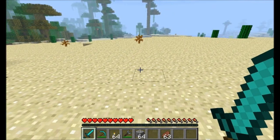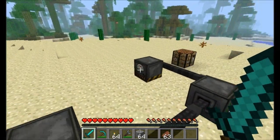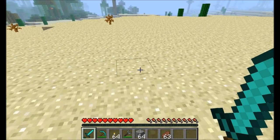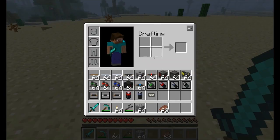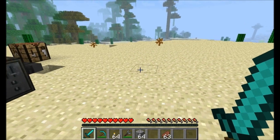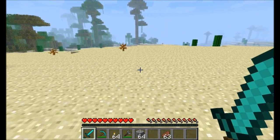Electric Expansion is basically a mod that focuses on energy storage and transfer. It gives you a bunch more storage options, transfer options, and all kinds of other cool stuff. You can see there's a bunch of items in my inventory that I'm going to start showing you right now. So without further ado, let's start jumping into Electric Expansion for Universal Electricity.